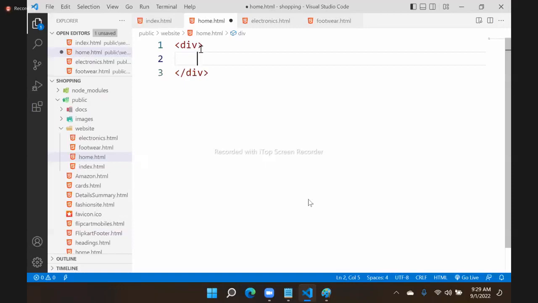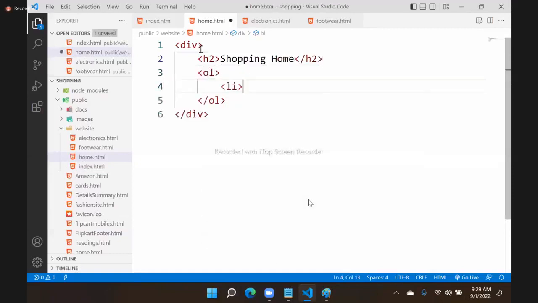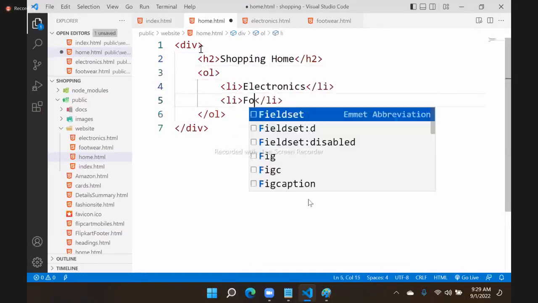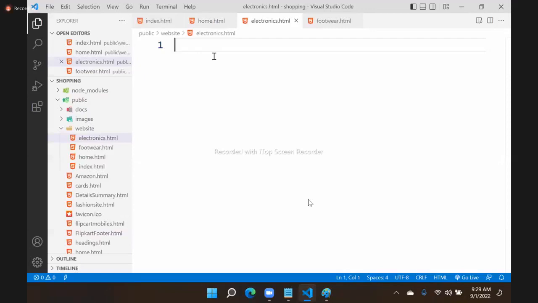And in this div, I will keep a heading. So I say shopping home. And here we will put some categories, like electronics, footwear. Like this we are giving, just roughly. This is one option. Next, electronics.html.